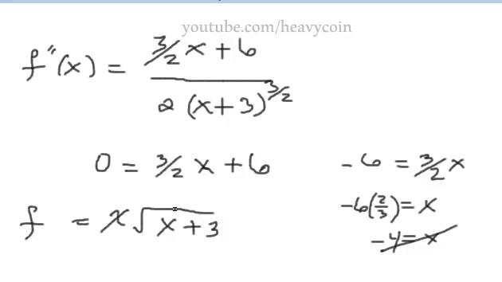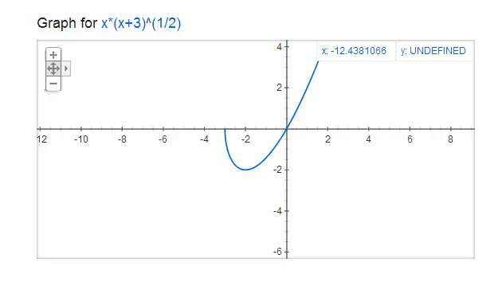But okay, so that's really what you need to do. You need to go back to the first derivative and then do the number line and look where the graph is decreasing and then increasing, and you can tell from there where it's concave up. So let's just quickly go back and look at the graph.